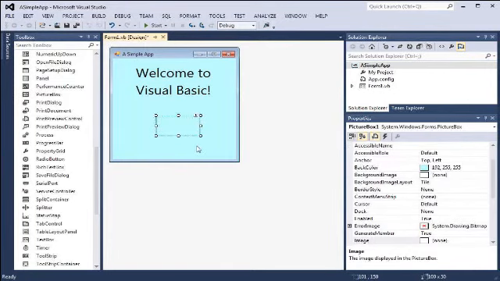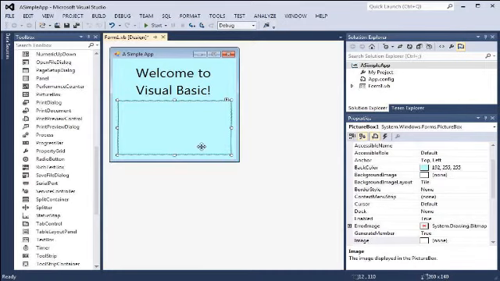Now the PictureBox is basically a container to hold an image, and so I want to size this image area a little bit, so I'm going to grab the sizing handles and bring it out a little bit, and you'll notice I'll start to get little aids along the side so that I get it stretched to the right location, and I'll bring it down here and release it.